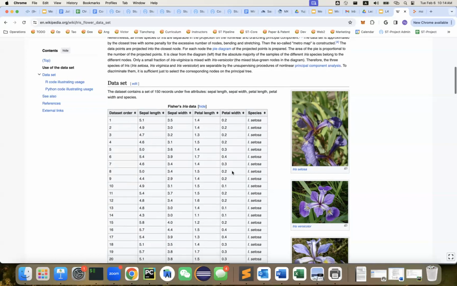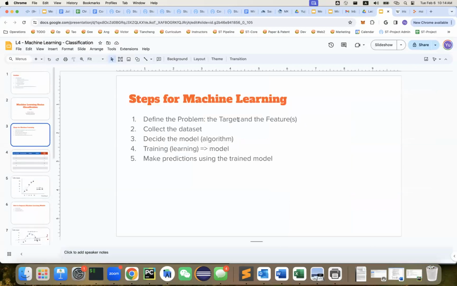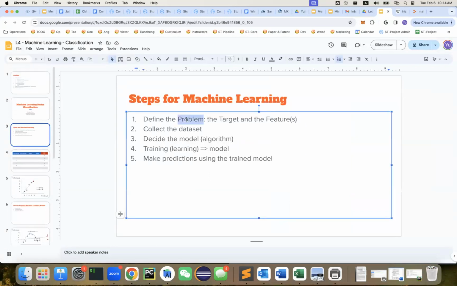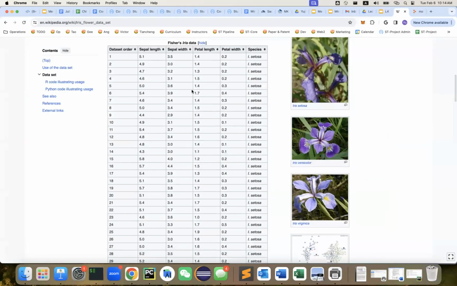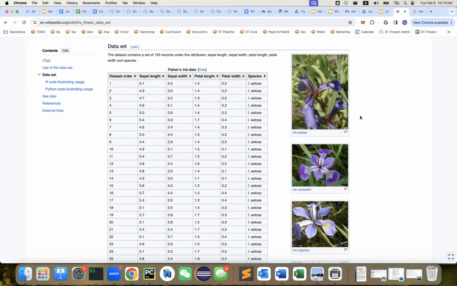Now back to the step that I just mentioned. This is a very, very classical machine learning problem. The problem is trying to decide which type the iris flower is, based on the four features, length and width, and we have the data set. Now we need to decide the algorithm and the training so that we can make a prediction. The goal is that in the future, if you tell me the sepal length and width and petal length and width, then I'll tell you which type that is. All right, so with that in mind, let's just start to code it.